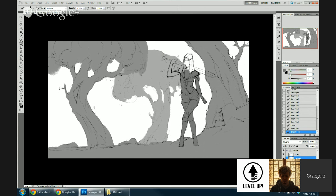Okay, so coming back to the demo, we are seeing more shapes being filled in, and I'm really curious what the next step is. Let's wait for it. So we get a nice forest scene. I really like the shapes of the trees there. They look really rhythmical, but at the same time the shapes are attractive, and they look realistic in terms of textures and stuff you suggested already. So I really dig those. And the sword. Yeah, that would be a fantasy painting.